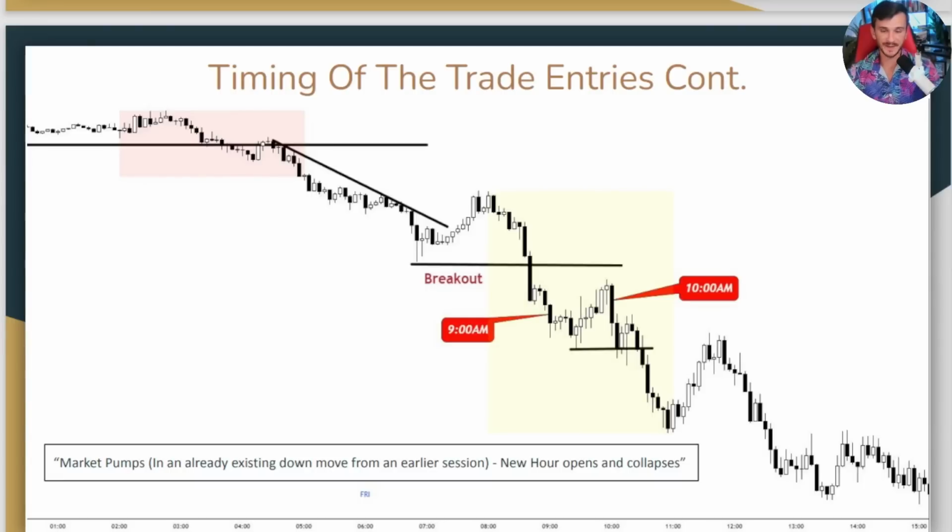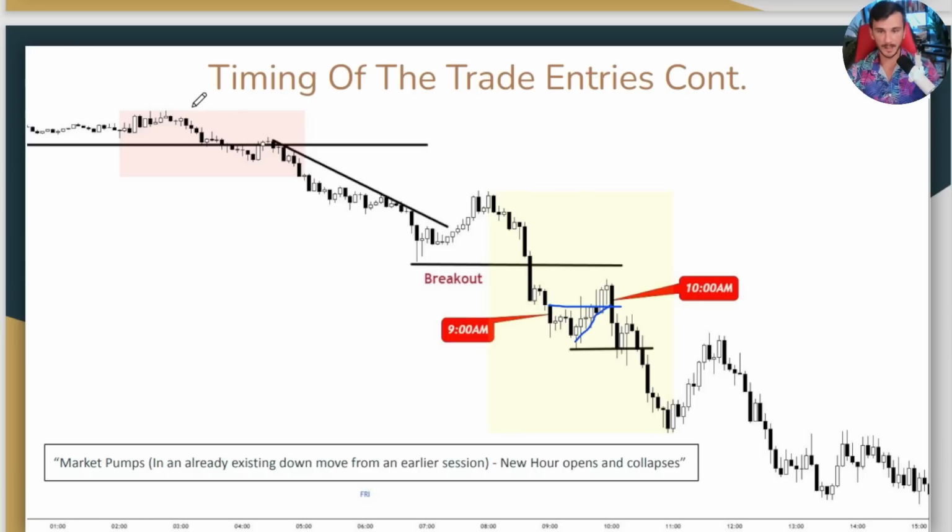And then of course, situation 3. The market is already in breakout mode. They've already started expanding a range to the downside. And then we start to get our pump up. So this is 9 o'clock's open right here. And then they pump back up into that time. And then a new hour opens with a vertical down close candle. So 9 o'clock opens, they trade back up, and then continuation to the downside, or just a trend trade in general.